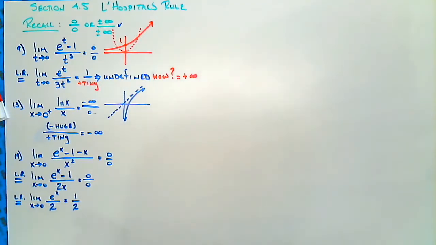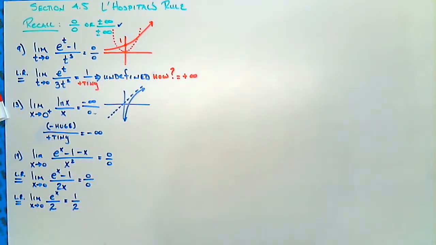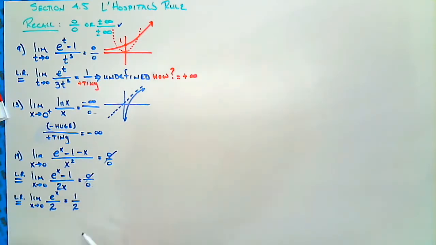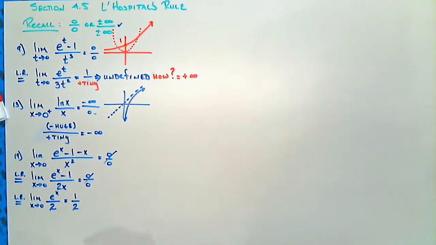Now because L'Hopital's rule tells us the answer to the limit of f prime over g prime is going to be the answer to the limit of f divided by g if that limit begins in one of these two forms. That means our answer, right? Our answer was not 0 divided by 0. Those were just there to show us we were going to use L'Hopital's rule. The real answer to the problem is 1/2. So the limit as x goes to 0 of e to the x minus 1 minus x divided by x squared turns out to be 1/2. All right, so that's problem 19.